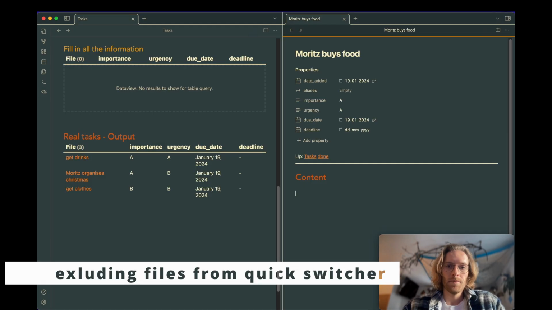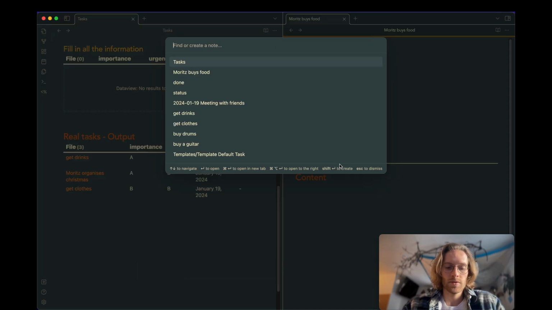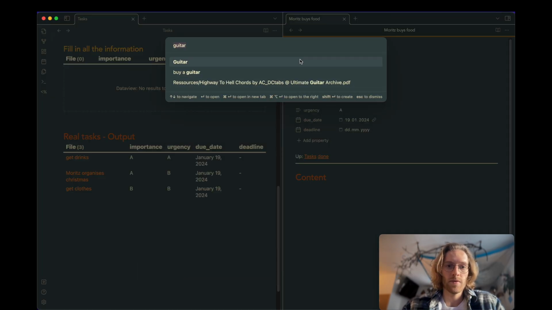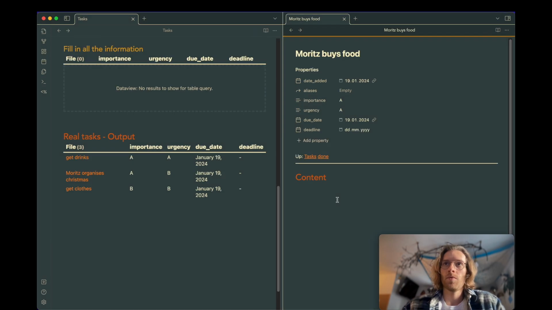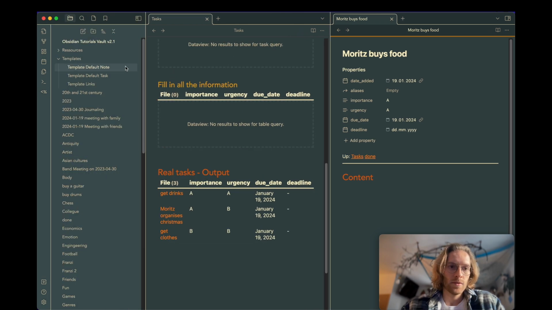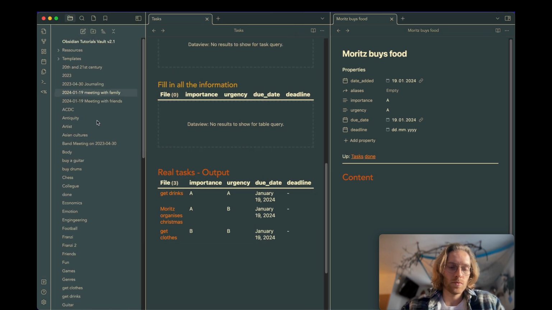But now, after the tasks are gone, if you are searching for something, for example guitar, you can find the files here, and then you search for food, you still get the task, but it might be useless because it is already finished. So what I like is to exclude the tasks which I finished from the search, and therefore there's an option.